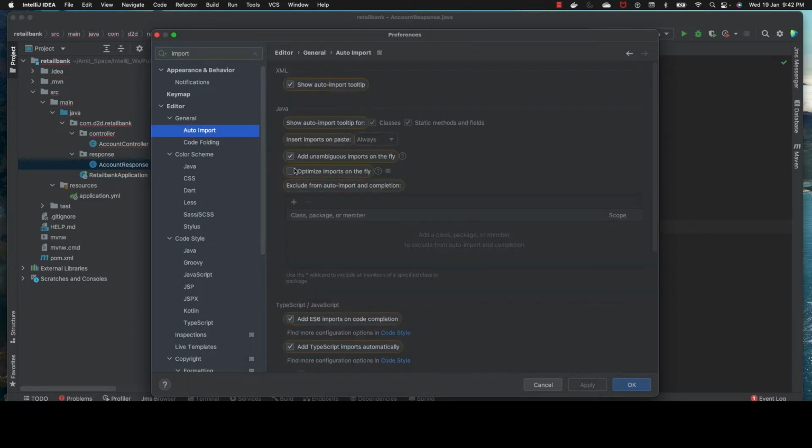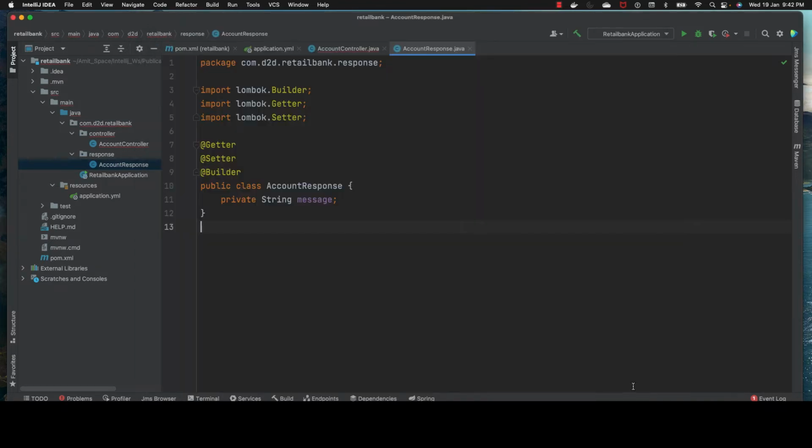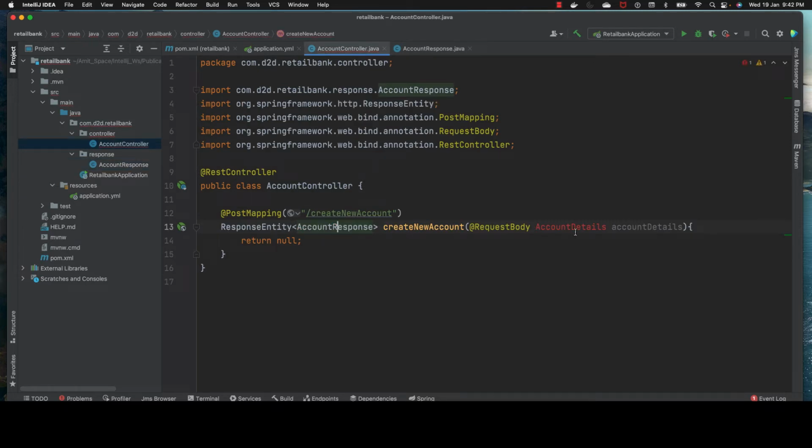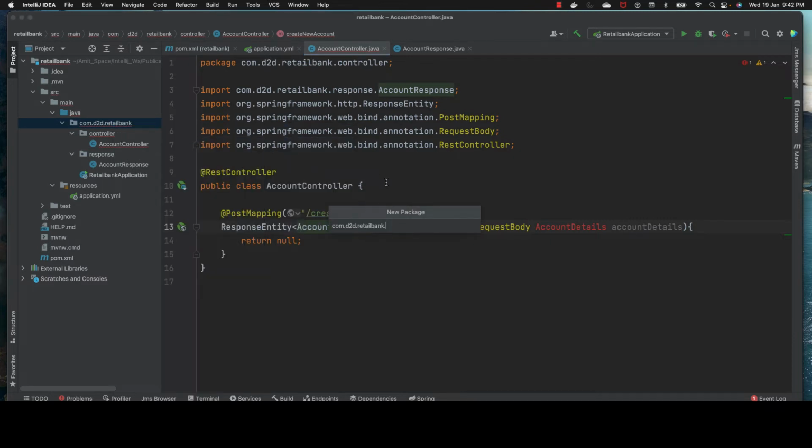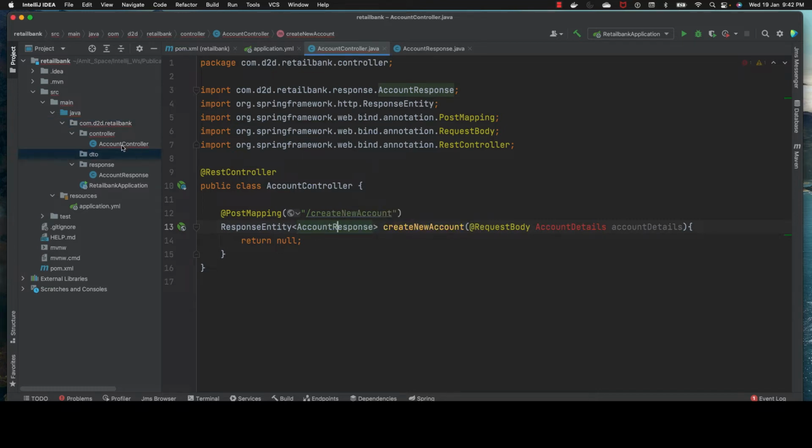Go here and I can select optimize import on the fly. So there it will remove the unused import automatically. You don't need to do it explicitly. Similarly, now we have created the AccountResponse. We create a new package, DTO, data transfer object, and there we create the AccountDetail class.